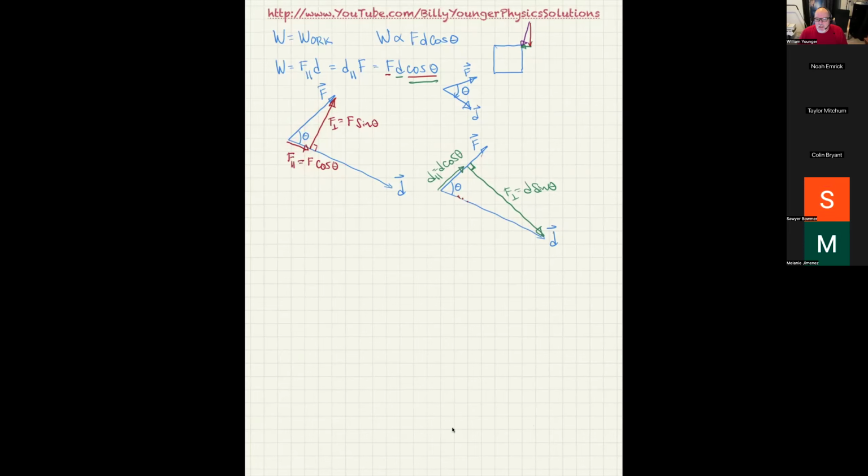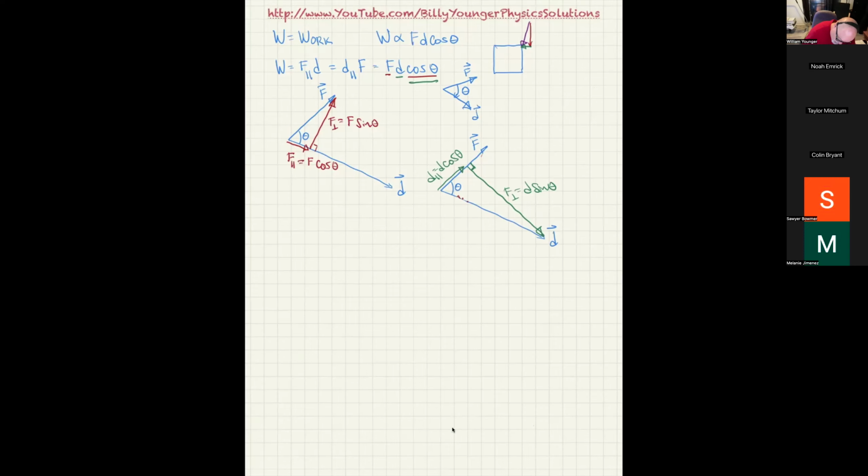I think I'm going to have to try it out a couple of times first. Those things, it's just a matter of which vector you are considering breaking down into perpendicular components. In the diagram on the right, I was breaking down the components of D instead of F, and in the one on the left, I was actually breaking down the components of the force F, parallel and perpendicular to D. It turns out to give you the same formula no matter what. You get a cosine whether you're interpreting it as breaking up the F or breaking up the D. So it shouldn't harm you either way, but that's why I could use it either way. Okay, all right. Thank you. You're welcome.